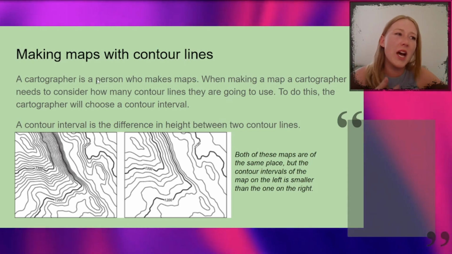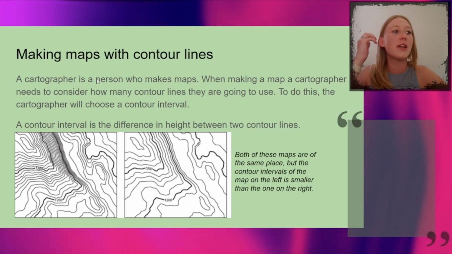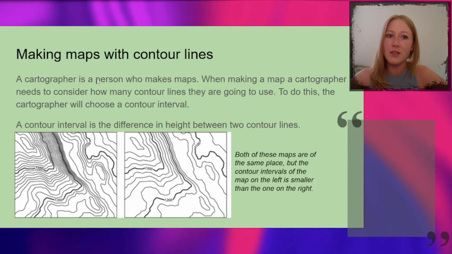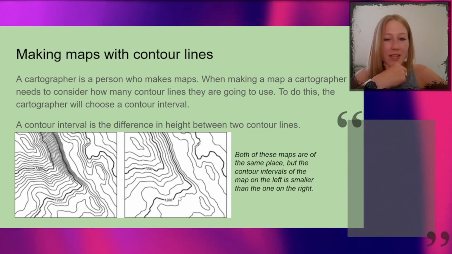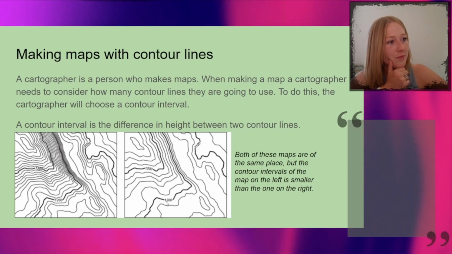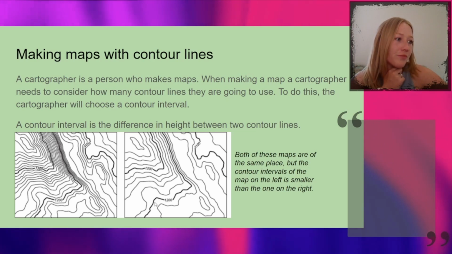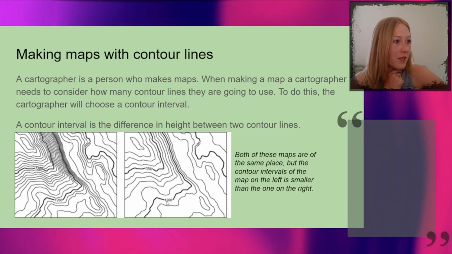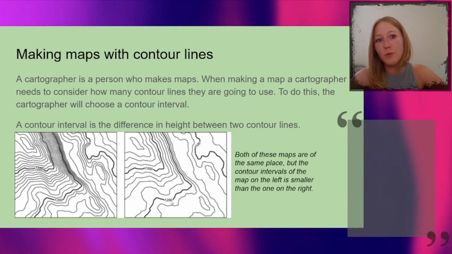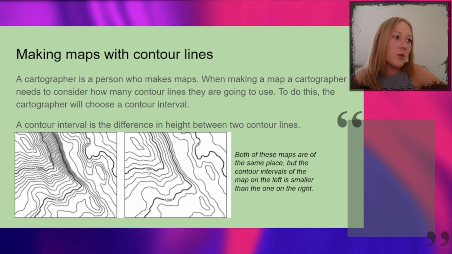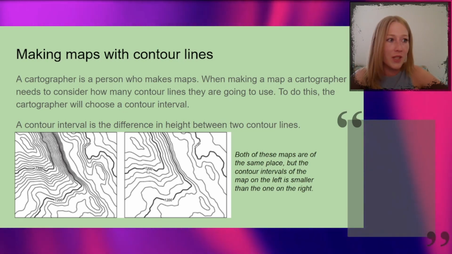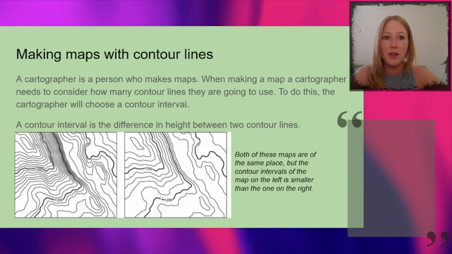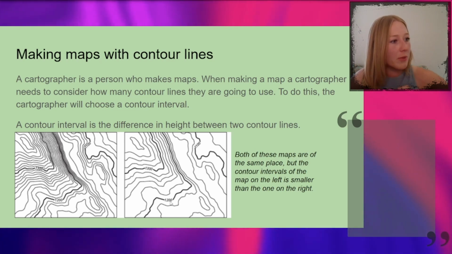What type of interval you use usually depends on the landscape. But as a rule of thumb, it's usually about 20-meter intervals. Here they've marked the height of this contour line, 1,200, and I'm assuming it's meters. Here they've marked this one 1,300. They could write the value on each line, but then it'll get very cluttered. So we can just think about it.